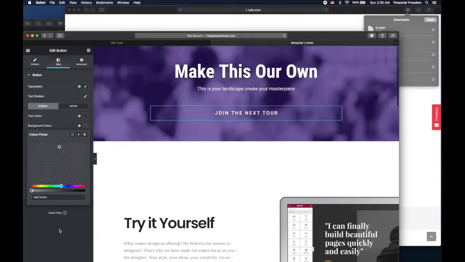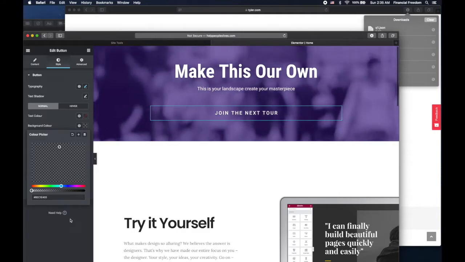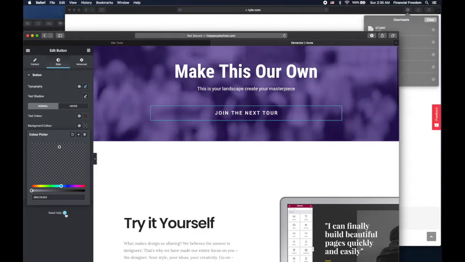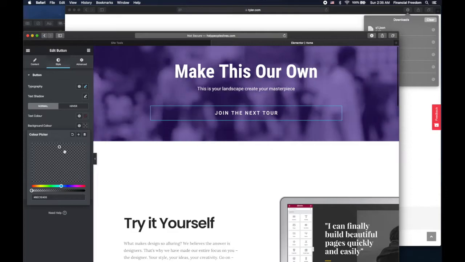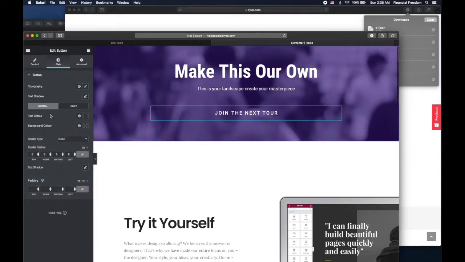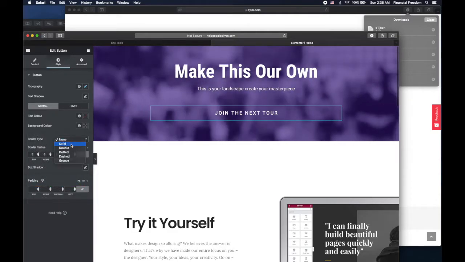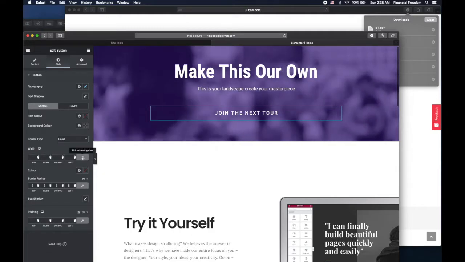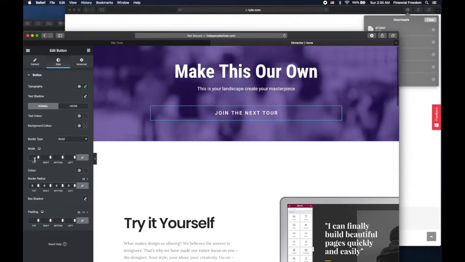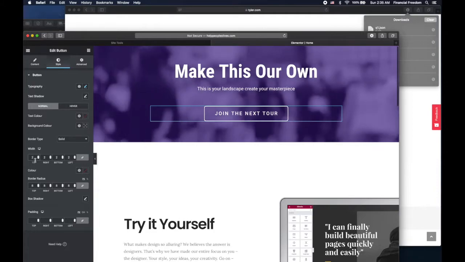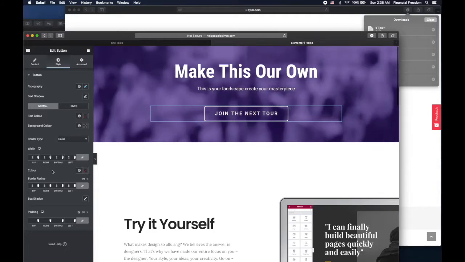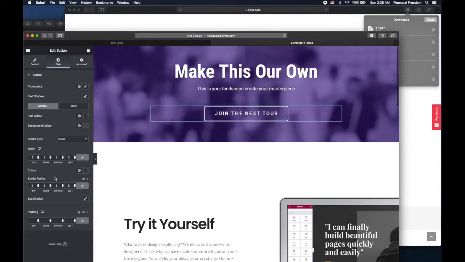Like I said, going through this tutorial is going to be just a little bit longer, because I want to show you all the things that you can always go back and change, so you know how to change it and you're not confused. But right now, we're going to create a border type. So we're going to choose solid, and then put 2 so that it does the width, the height, the bottom, the left, and creates a nice border for it.